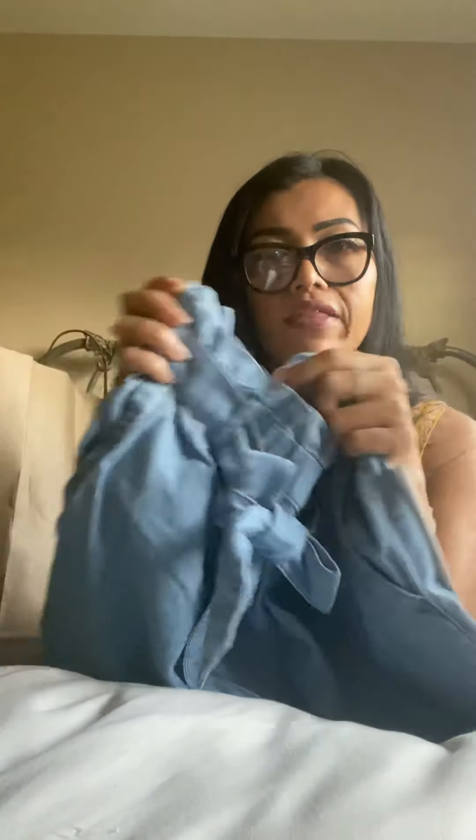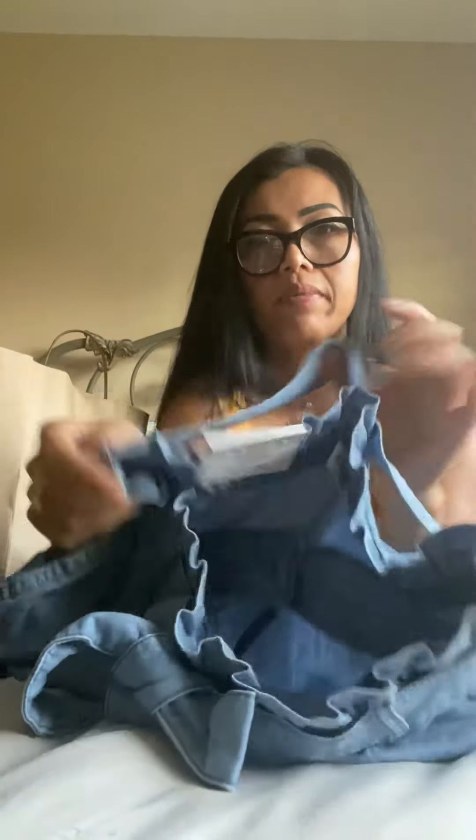Here is really soft denim — it's called girlfriend fit, regular waist, US size six. It's kind of like a paper bag, high-rise waist with gathering and a bow you can tie — you can take the bow off and put a fancier belt if you like. It has flare legs and is a full length, so it goes all the way down. You can wear it with flats, heels, cute sandals, or even white sneakers if you want to go super casual.